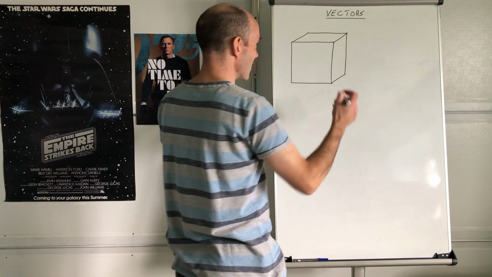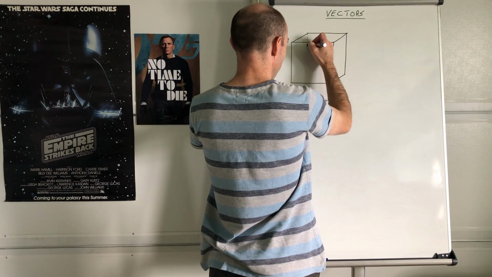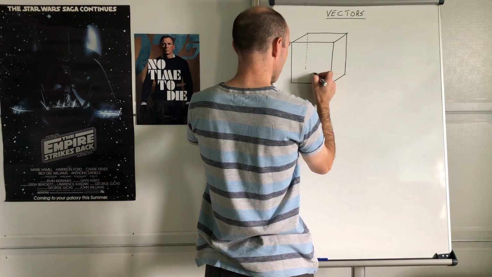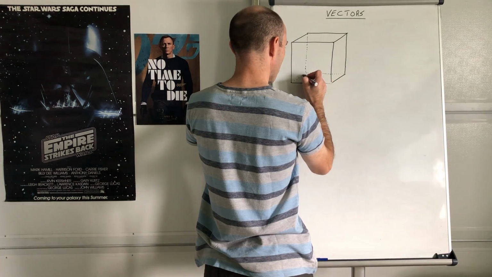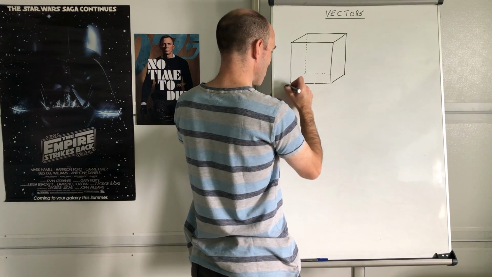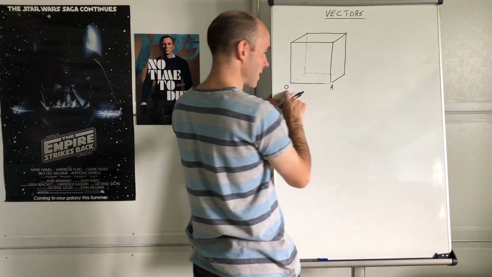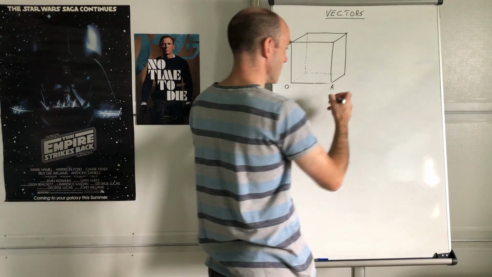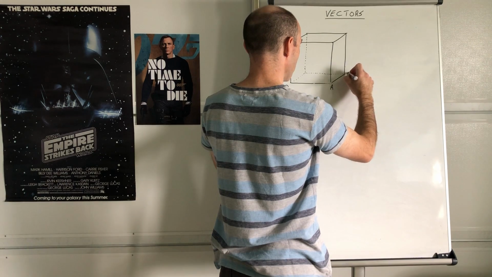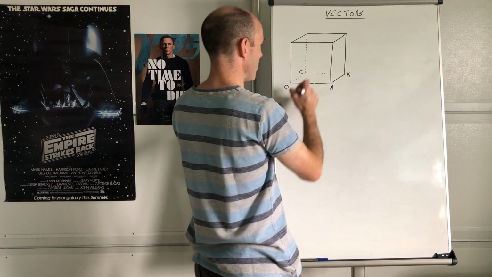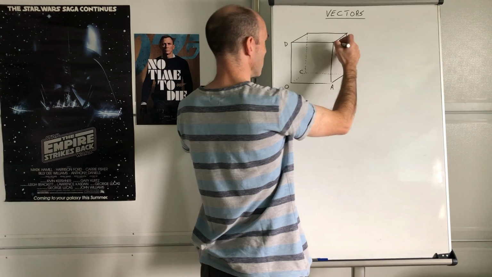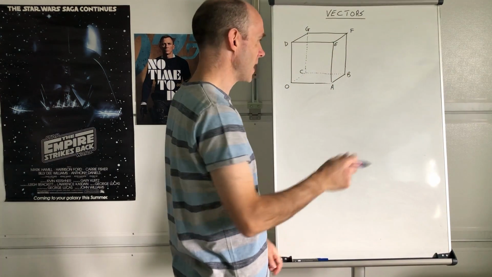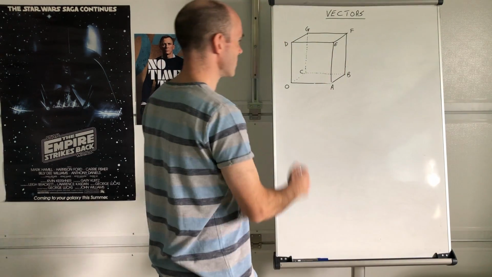Okay. Well, we start off with a diagram, of course, and what I'm going to do is add to this diagram all of the edges of the cube, and then I'm going to label it, so you've got points O, A. Now I've labelled that O, notice, so that could be the origin on a set of coordinate axes. B, C, and then up here, I'm going to go for D, E, F, G. It's not a two-dimensional shape, so you don't call it A, B, C, D, E, whatever. Okay, so there we are, there's a cube.